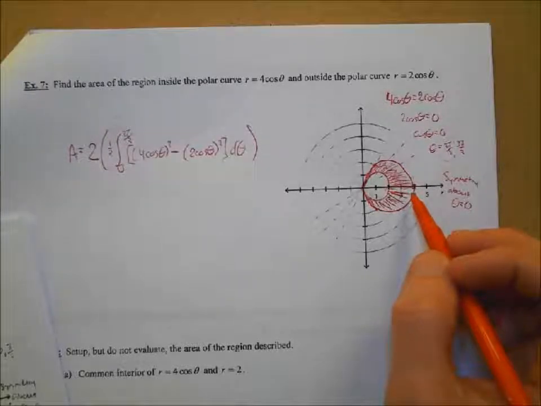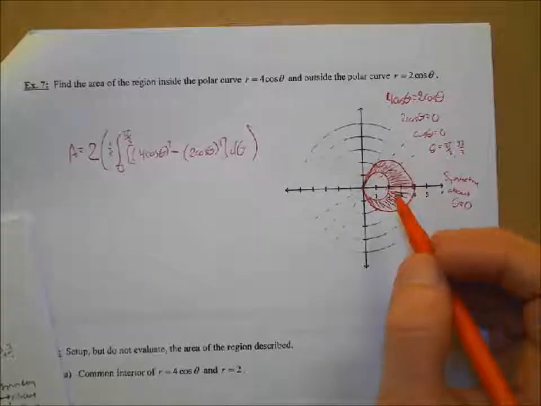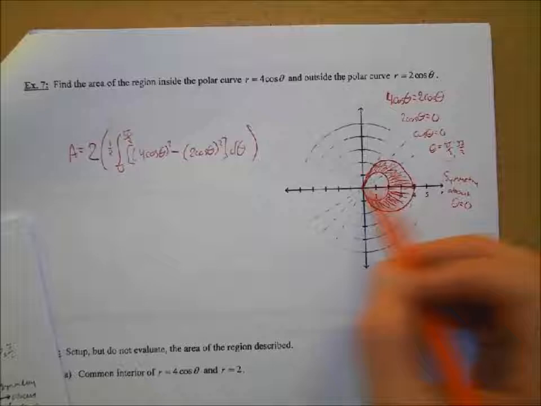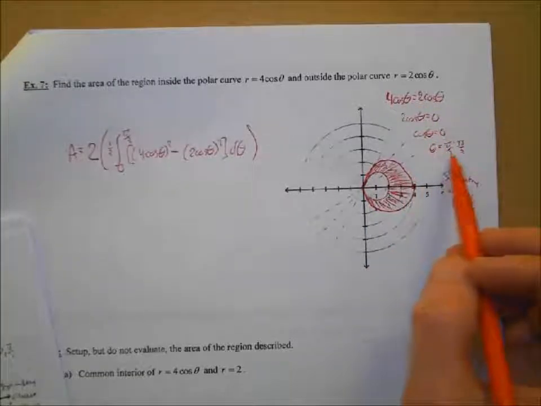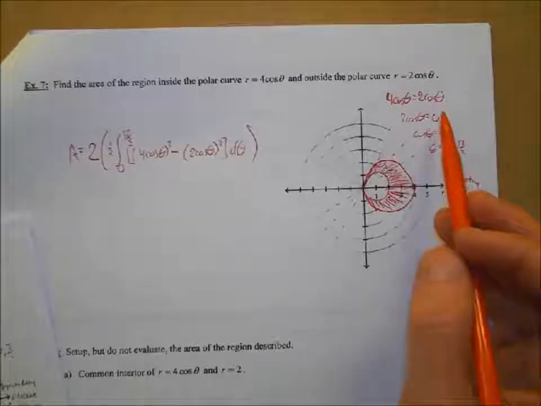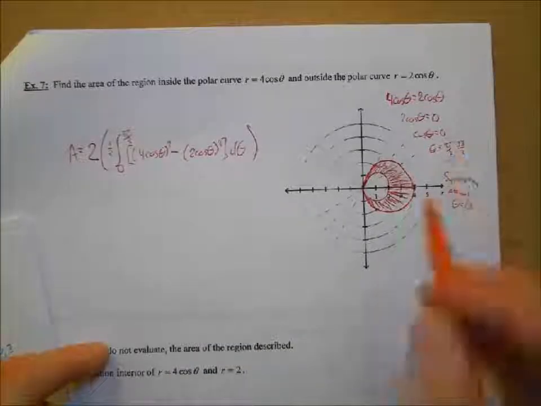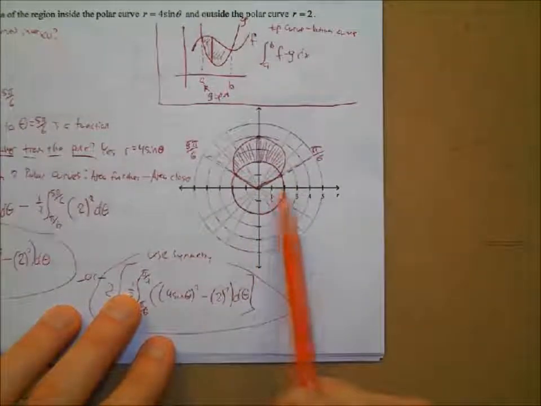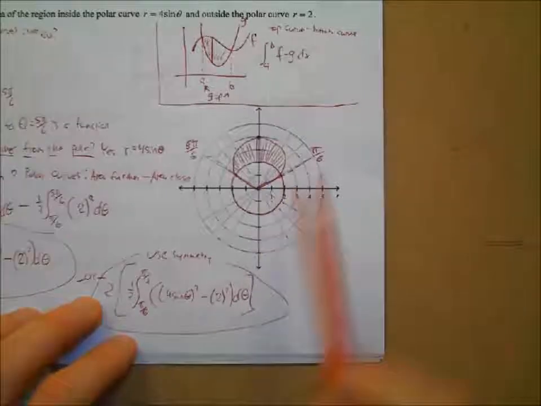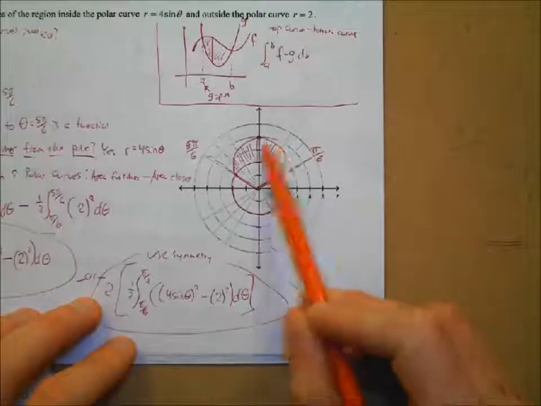I was just confused on what the zeros mean. Okay, I got you. What the zeros mean? Why do the thetas, like theta equal pi over 2 and 3 pi over 2, mean for this? Okay, so why don't we use both of them, you're saying? I see what you're saying, as opposed to the earlier one. In the earlier one, our region didn't start at 0. Our region started at that pi over 6, where the curves intersected. And then as you rotated around, that region ended at 5 pi over 6.